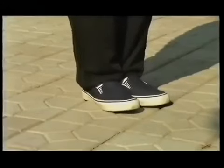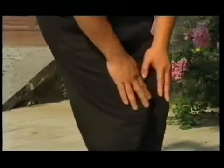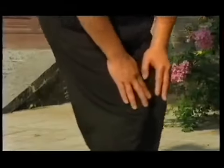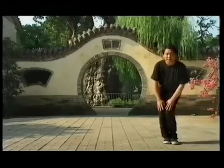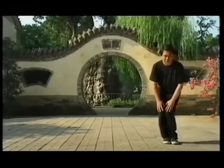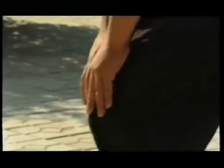Now put your feet together, place your hands on your knees, twist your knees. This exercise helps you release your ankle, your knee, and your lower back. Very simple. Clockwise, and then anti-clockwise. Make it balanced. Loosen all the channels so the energy can go through your body. Slowly.